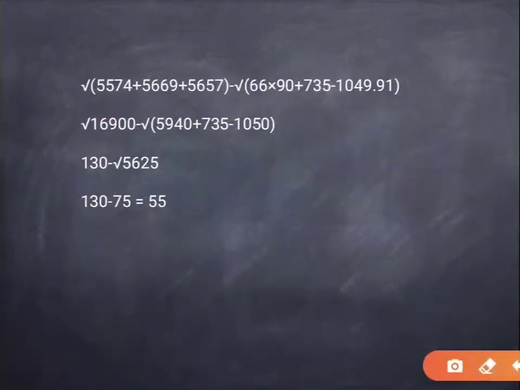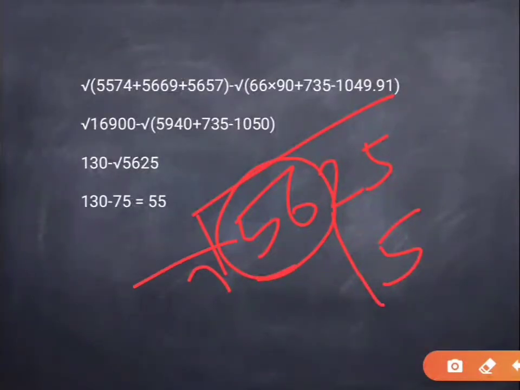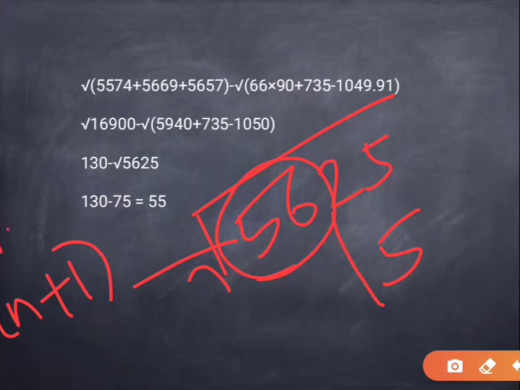So if it is like that, how we can calculate the square root of 5625? Yes, its right side is ending in 25. Therefore, the square root of this number ends in 5. Now check if this is in the format n into n plus 1. Is it in the format? Yes, because it is 7 into 7 plus 1, that is 8. 7 into 8.